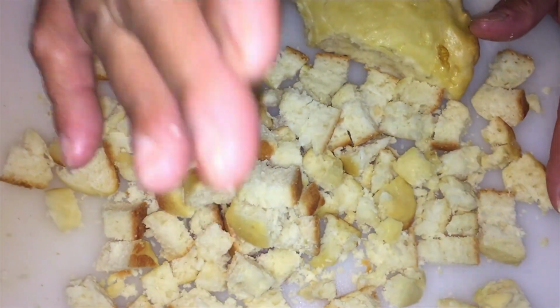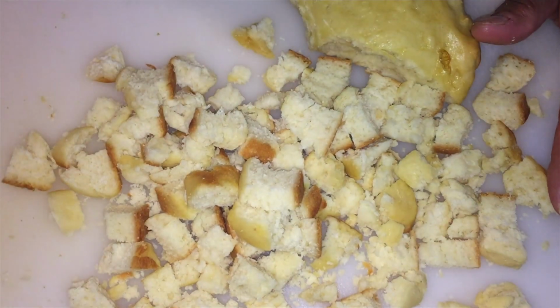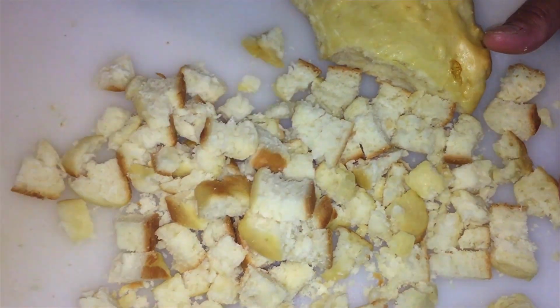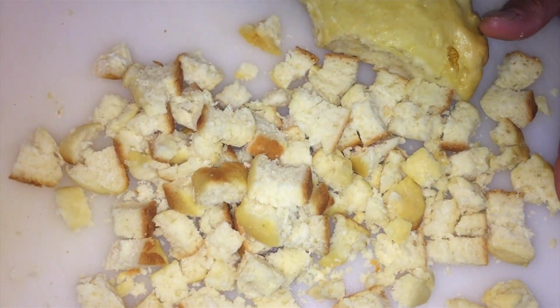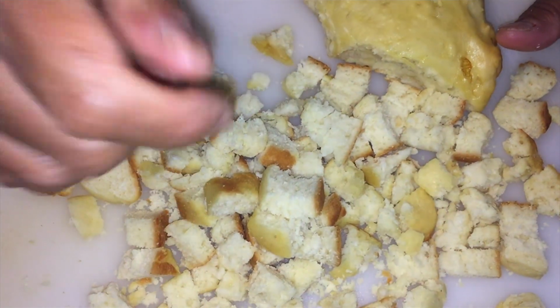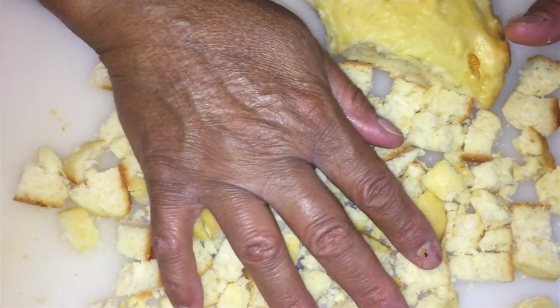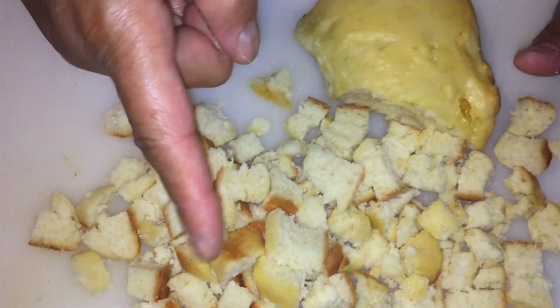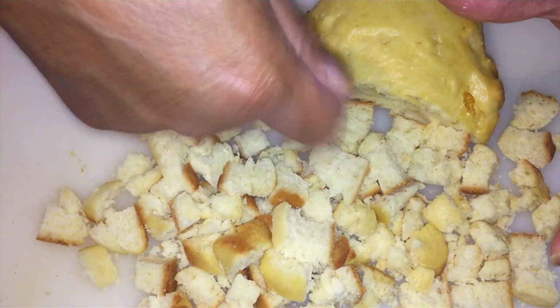Take you some butter, melt you some butter. Put you some garlic powder in there, some parsley, or you can use regular garlic also. You know, little chunky garlic, chop up you some garlic or use the one in a jar. Make sure you have no juice in it. You want to melt it, you want to put both of those in there. Add you some parsley, mix it up, melt it in a microwave. Once it's nice and loose and melted, you want to mix it up really good.